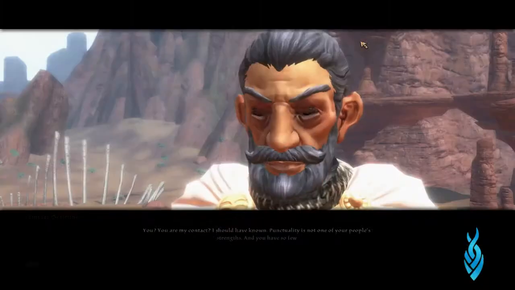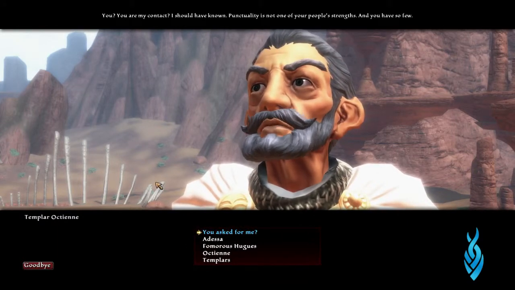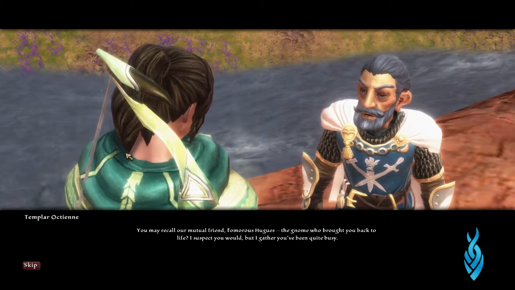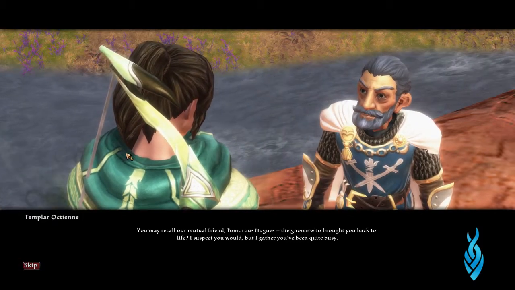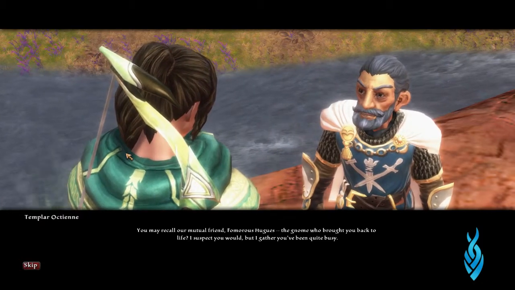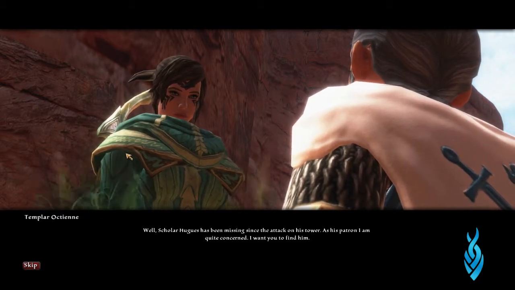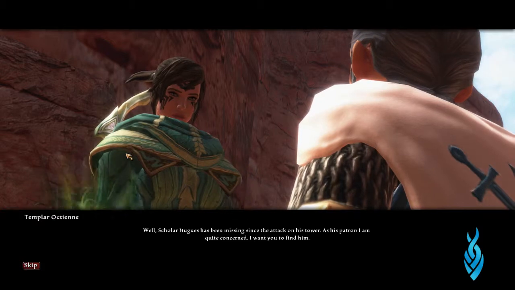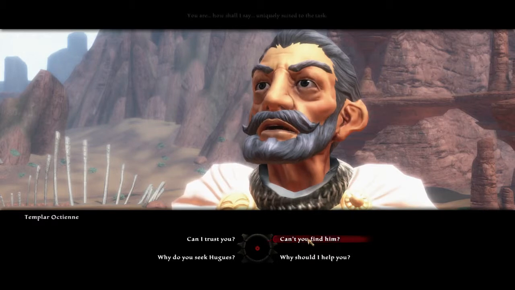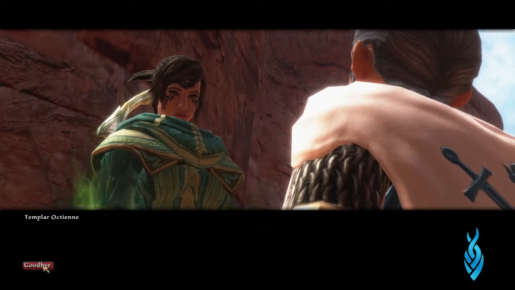You! You are my contact! I should have known. Punctuality is not one of your people's strengths, and you have so few. You may recall our mutual friend, Fomorus Hughes, the gnome who brought you back to life. I suspect you would, but I gather you've been quite busy. Well, Scholar Hughes has been missing since the attack on his tower. As his patron, I am quite concerned. I want you to find him. You are, how shall I say, uniquely suited to the task.